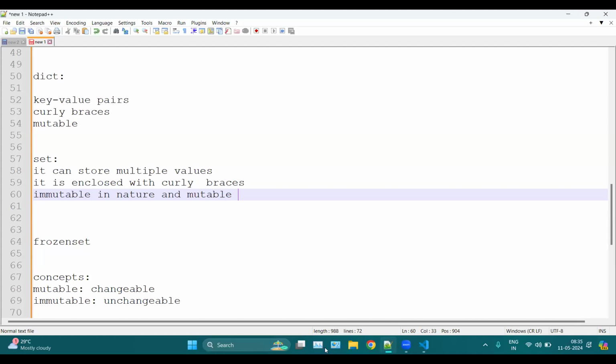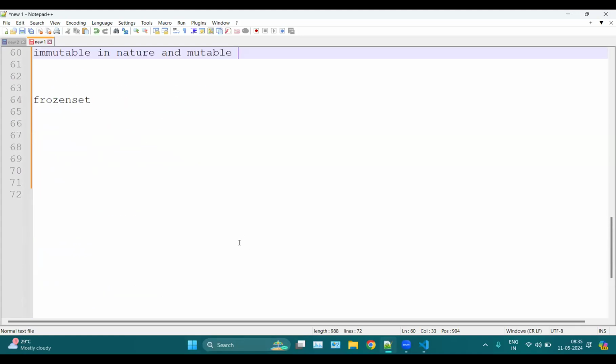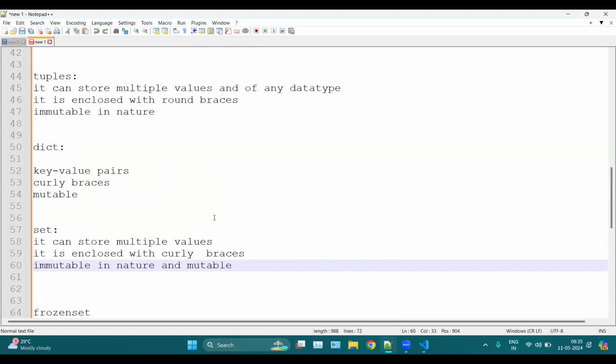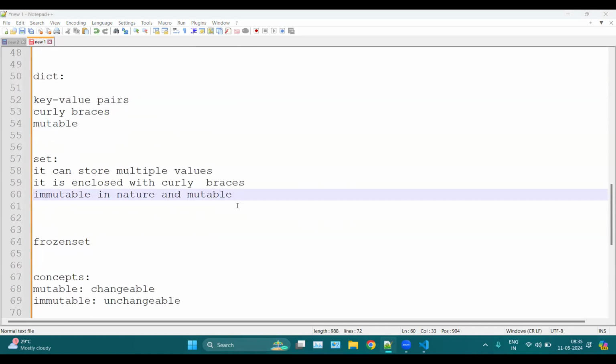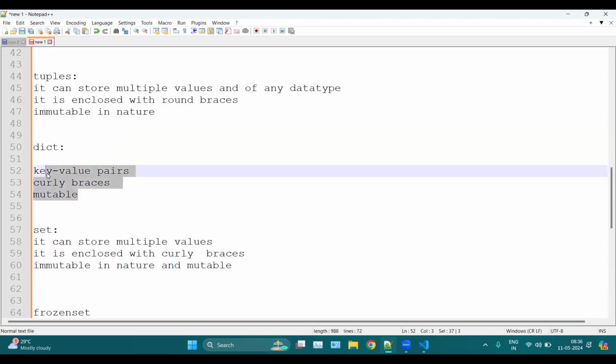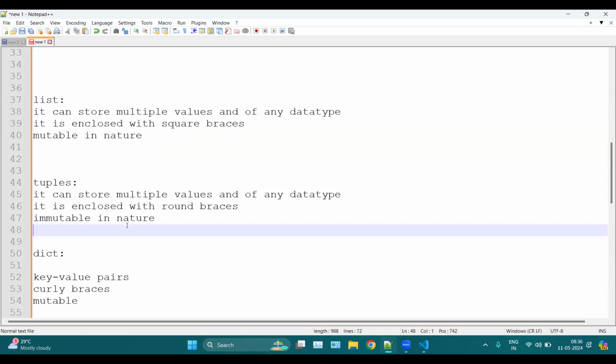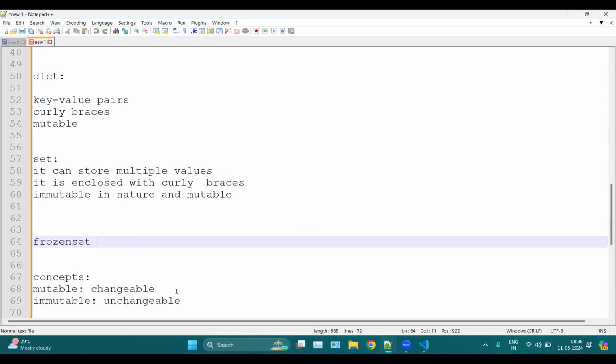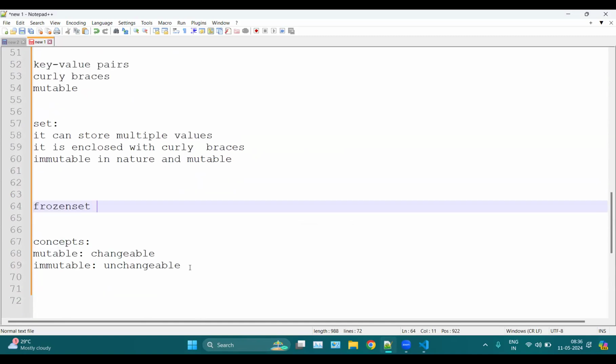So here we have set. We have other differences there, like what is the difference between set, dictionary, list, or tuple, and we have other data types like characters also. Like in the set, duplicates are not allowed, and so on. So we have other characteristics of each data type here that we will discuss later. So this is just an overview of each and every data type here, which is list, tuples, dictionary, set, and frozen set, and the concepts of mutable and immutable. Is it clear this much?